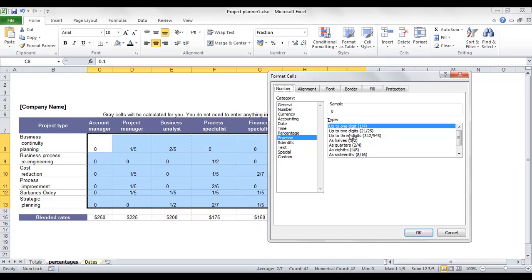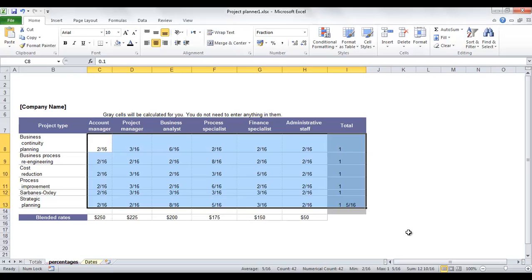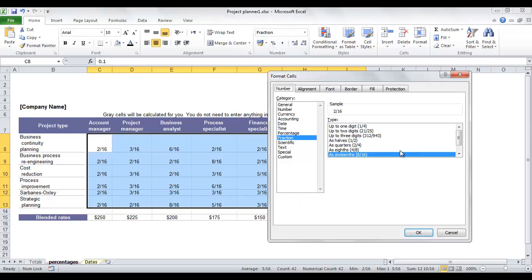We can use quarters, halves, eighths as we like. In these examples, I can use 16ths or eighths.